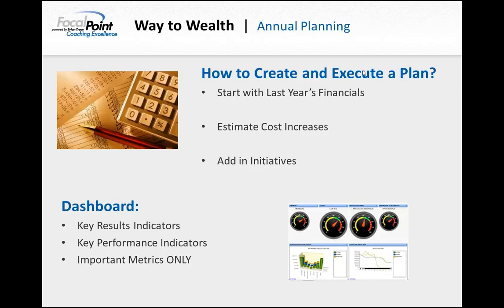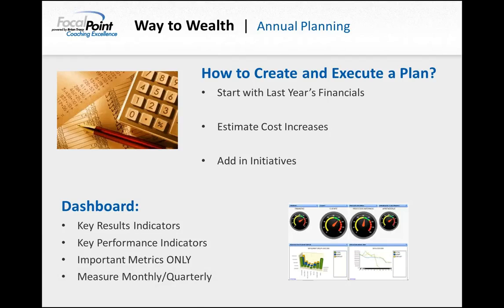Now, if you do look at the picture, you'll see that there's green, yellow, and red levels of metrics. And that generally indicates the performance of the company as it relates to doing well, doing badly, and doing okay. And of course, if something's in the red, you've got to take immediate action. Yellow is something you've got to keep your eye on, and green is good, right? So that's the kind of way you treat a dashboard. So you need metrics not only for good performance, but unacceptable performance, because you're going to need to make changes to the way you run the execution of the business if you run into poor performance.